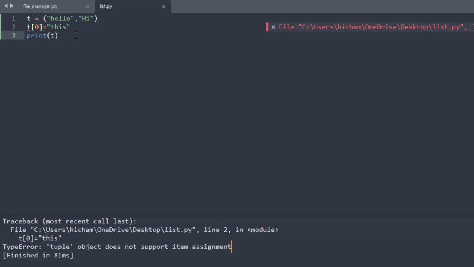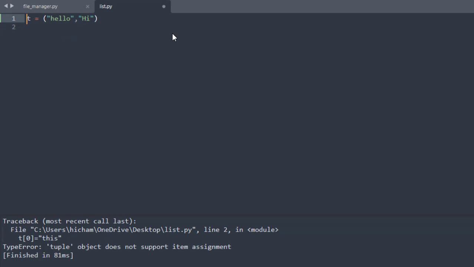You can't add or assign values to the tuple, which means the tuple is a standard data type, and which means also you have no ability to remove or assign. So this is the first thing.